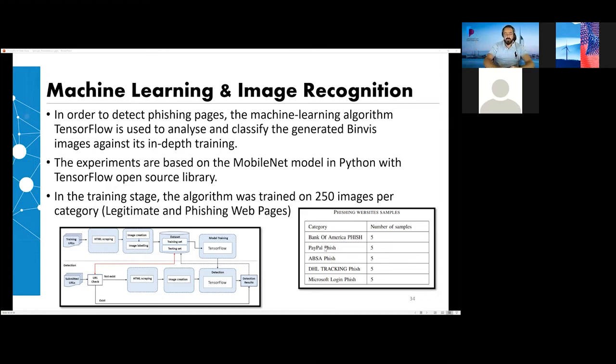So the issue here was in order to do a good training, because we train the algorithm on benign websites. So we train and we said, this is the good ones. You need to collect all of these variations in languages in order to train well the system. So we did that.